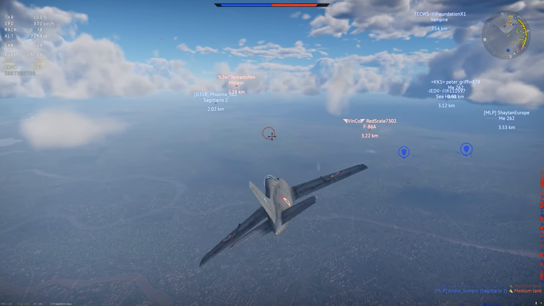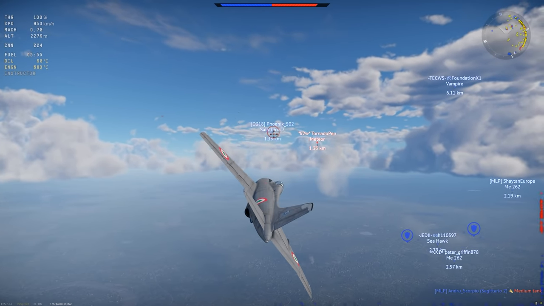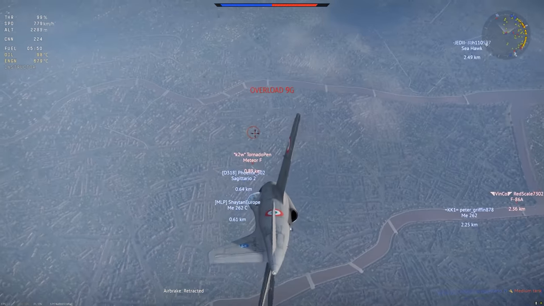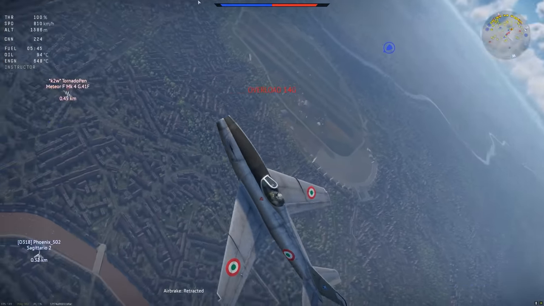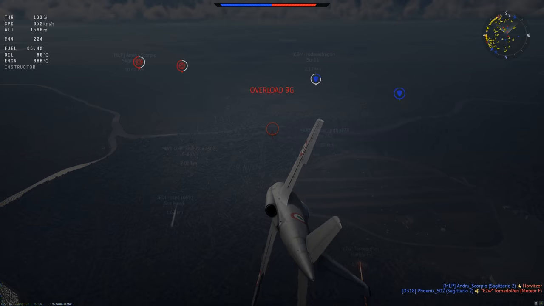Okay, good. He pulled away from us. Meteor and a SAG. We're going to air brake and turn with 14 Gs. Like, what? We're going to pull off that. That's pretty much the SAG's kill, if you can aim. There you go. Well done.